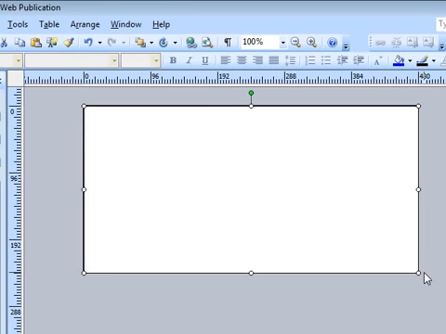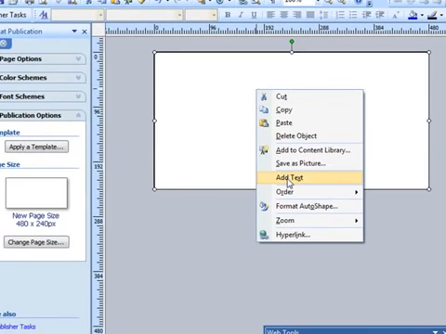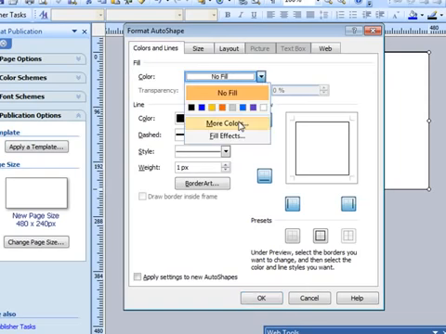And the reason I'm doing this is now I can make the rectangle any color I want. So once I've created this rectangle, and you'll know you've created it because you have all these little dots around here, you can just go right click and you can actually go to Format Auto Shape. And so here you can do a lot of different things with it. I usually focus on fill, and so then I'll just go to color. And right now it doesn't really matter.